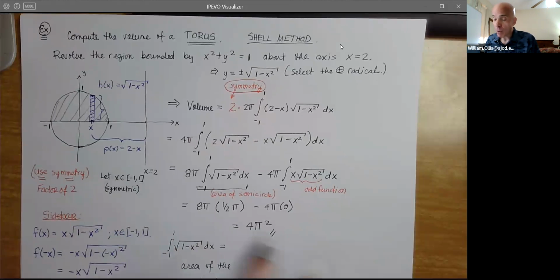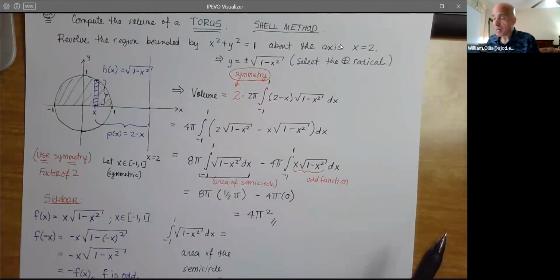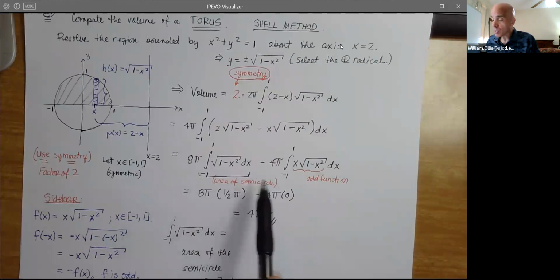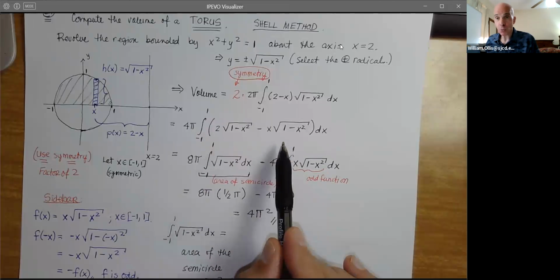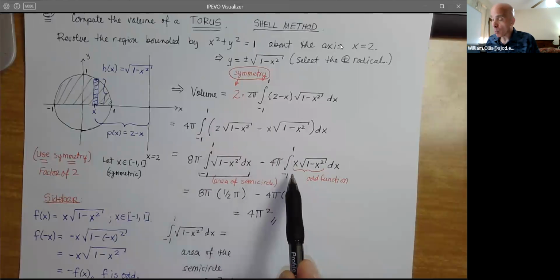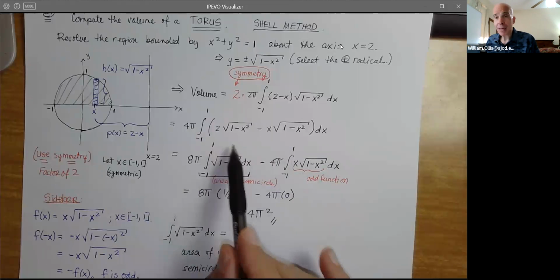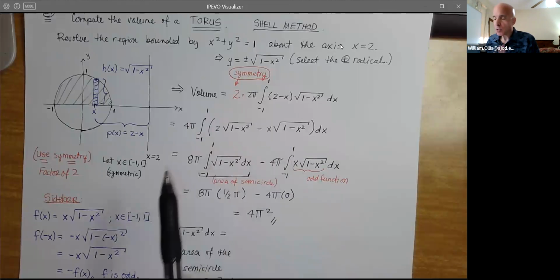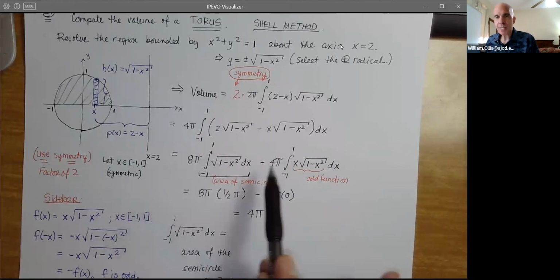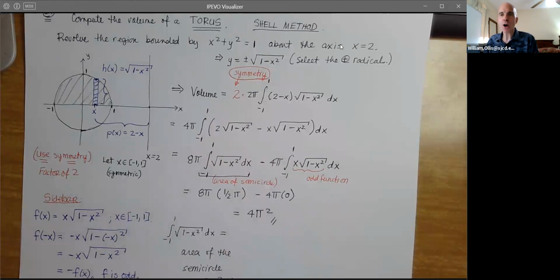So we found that when we use the shell method here, we actually get integrals that we can do. So the reason I wanted to do this was to impress upon you that even though it looks somewhat hopeless right here, when you get to this point, you can recognize some nice properties. That is, again, odd function on a symmetric interval. A geometric property, that is the area of a semicircle. So again, you have to realize that you will see these types of integrals. Physicists really live by this. They use these properties all the time.